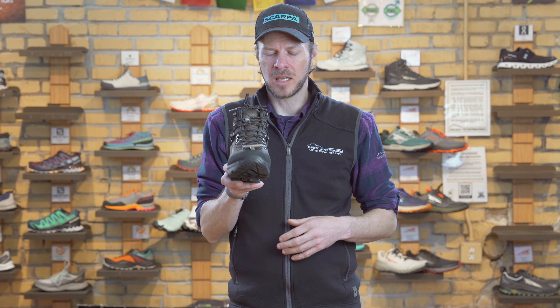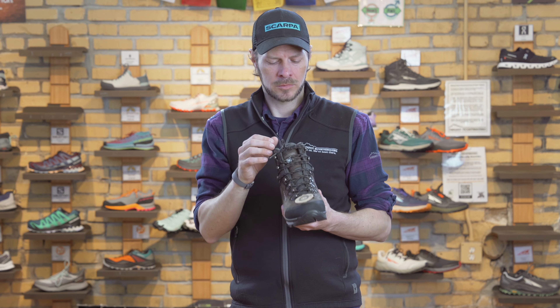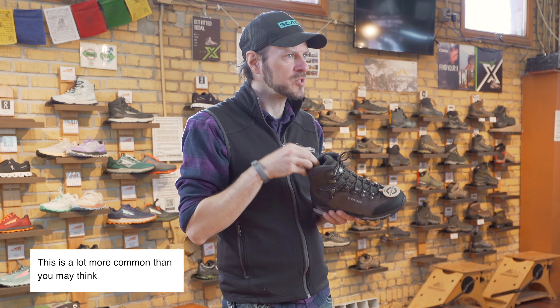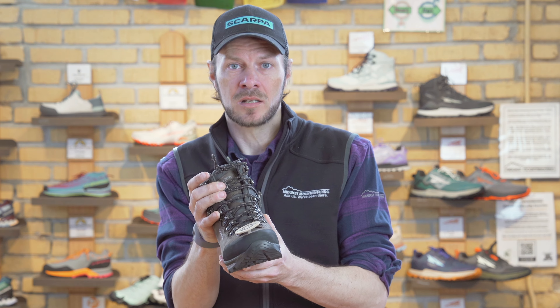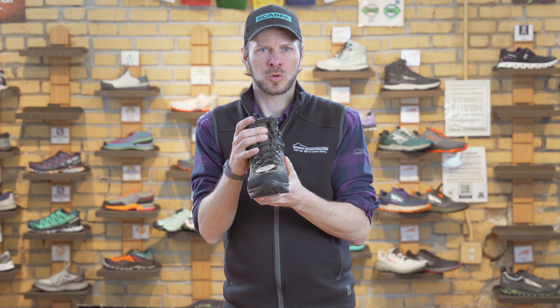That's for the general populace. When you get to specific individuals, it depends on whether you as a person need more ankle support or can have a shoe that allows your ankle to be more free-moving. If you're hiking and you hit a spot that's going to tweak your ankle one way or the other, if you have relatively weak ankles — and even someone in their 20s and 30s might have relatively weak ankles and needs more ankle support — this is more common with folks that are older. If you end up tweaking your foot one way or the other, the boot will give you the support you need so that you don't do anything drastic to your ankle.